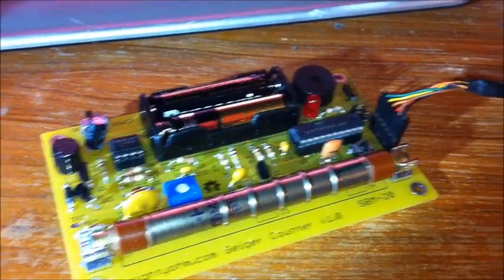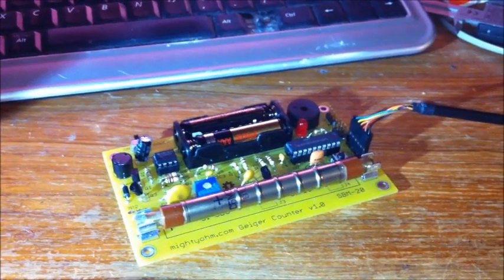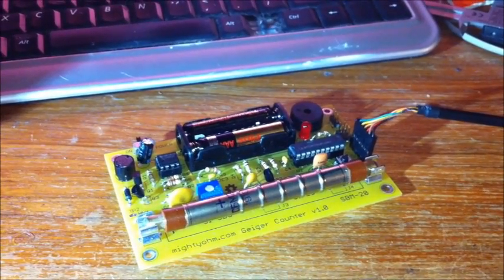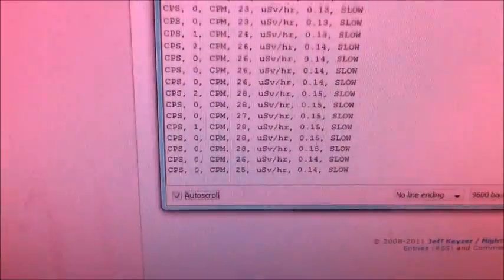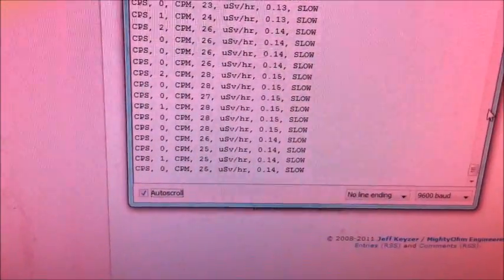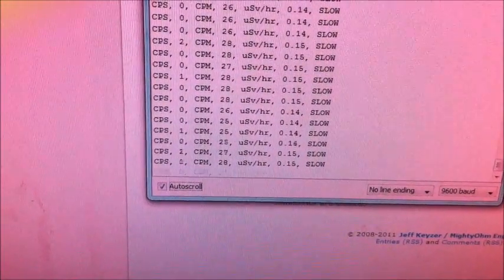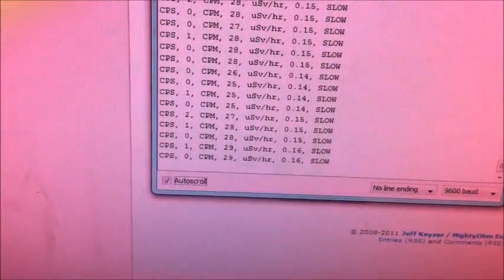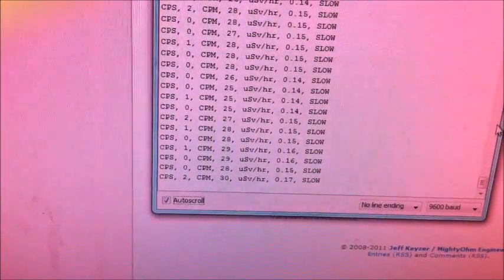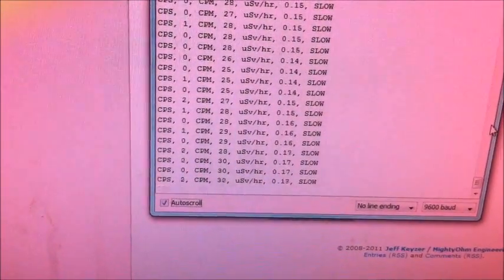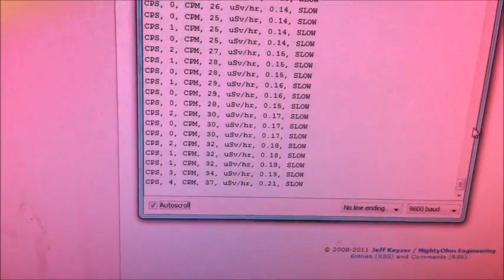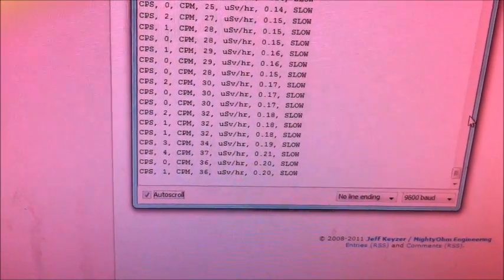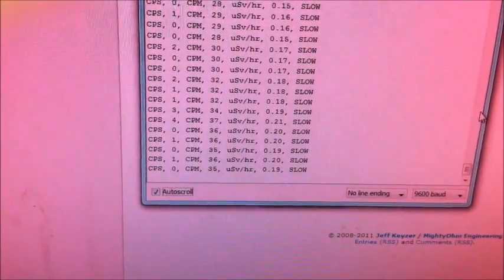So I've hooked this guy up to my computer using a serial TTL to USB connector. It's basically a $15 cable you can get from any place that sells Arduino stuff. And it gives you this nice running log here of counts per second, counts per minute, equivalent dose, and then also shows you the sample rate. So right now it's in slow mode, which makes sense. I think it's averaging over the course of a minute, because it's really monitoring background radiation and you want a long sample time to have it be meaningful.